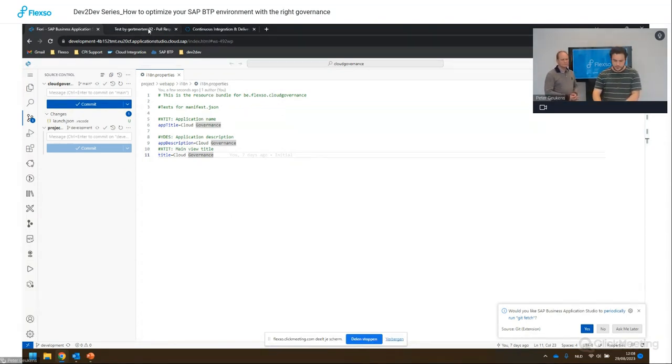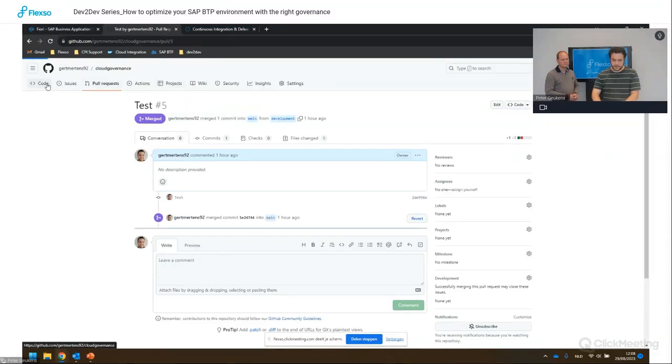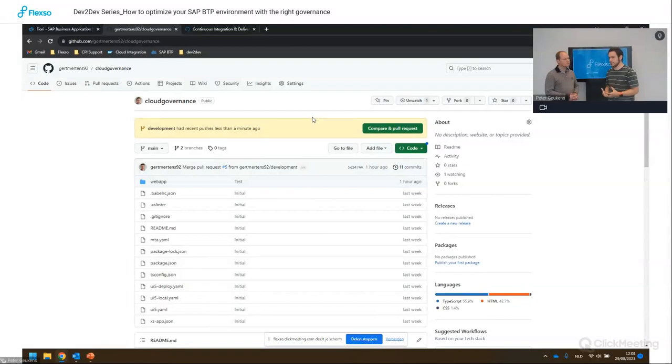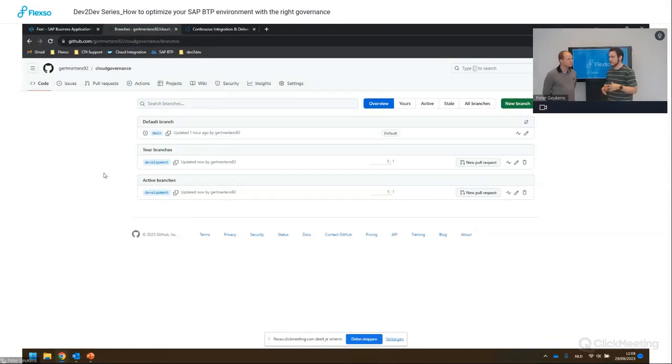Okay, let's now switch to our Git repository. For this demo purpose, we're using GitHub, but another Git is also possible, for example, GitLab. This depends a little bit on your environment, but for this demo, we will be using GitHub. In GitHub, we have our repo here, and we can see that 2 branches have been set up. This is also a best practice from a CI/CD standpoint, that we will always use different branches. We will always protect our main branch so that there's no possibility of doing direct changes on that branch. In this case, we also have the development branch where we're doing the active developments.